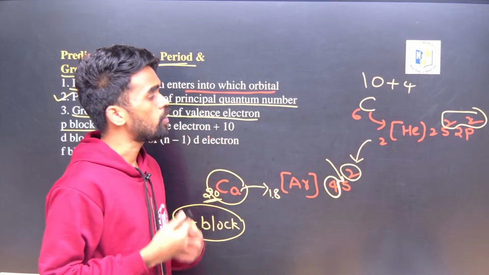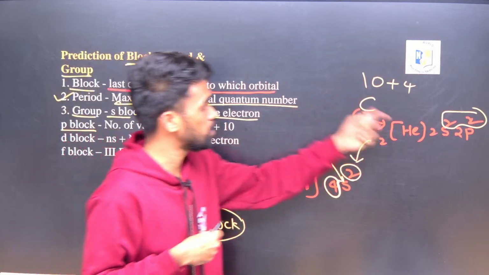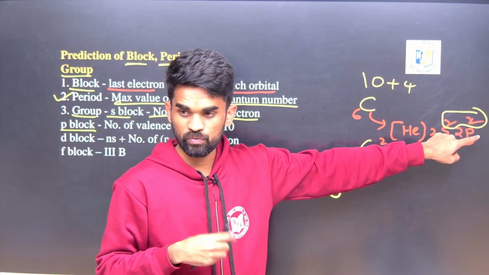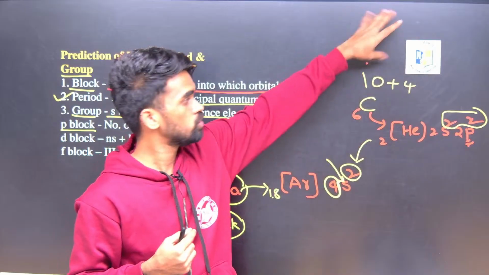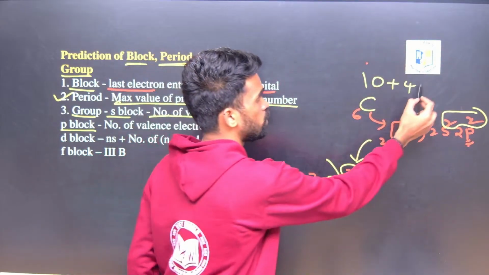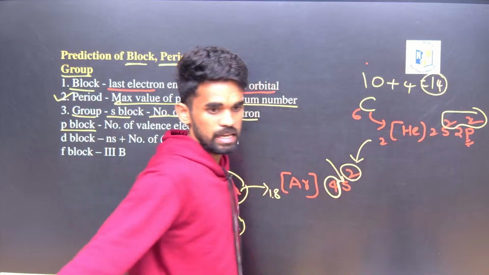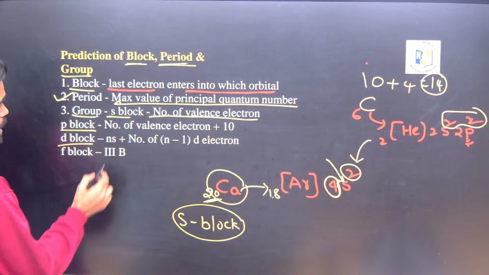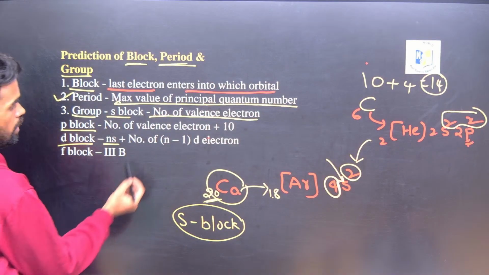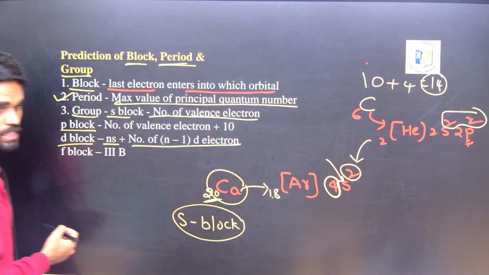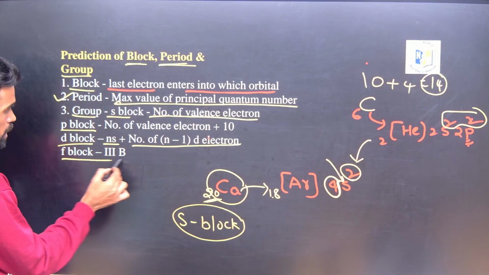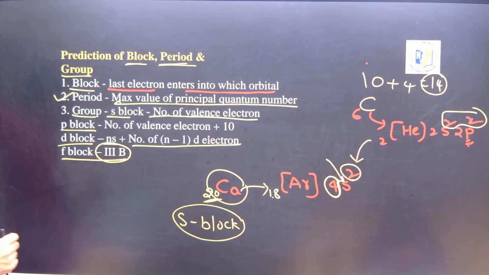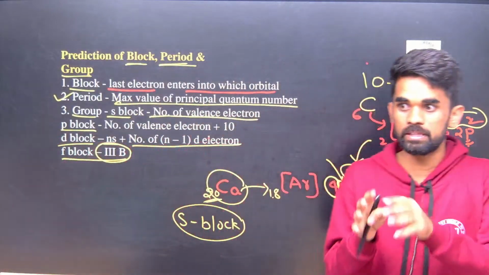So how did you get that idea of adding 10? By looking at which block it is. P block, you know. So if it is P block, just add 10 to the valence electrons. So 10 plus 4, it is a 14th group element. Carbon belongs to the 14th group. Okay, like that. Next, for D block, take the number of ns electrons and the number of (n minus 1) d electrons. For F block elements, they all belong to the third group, fixed now, already we discussed. I told you to imagine by keeping them.